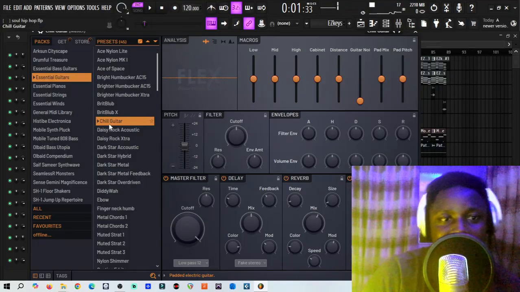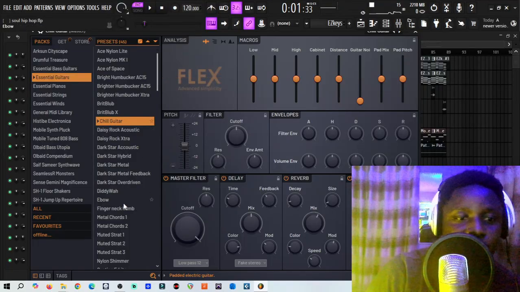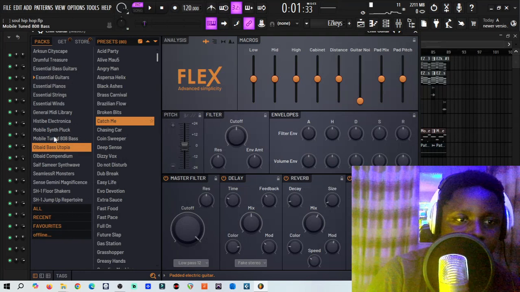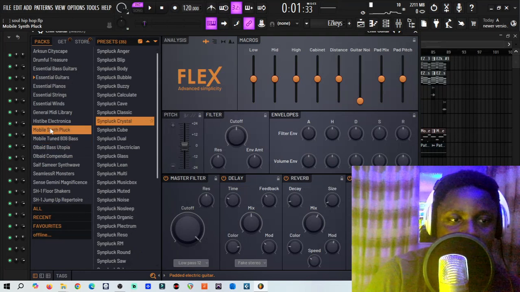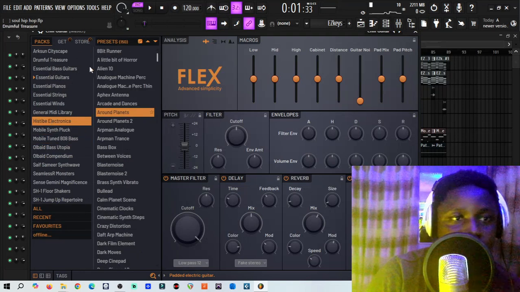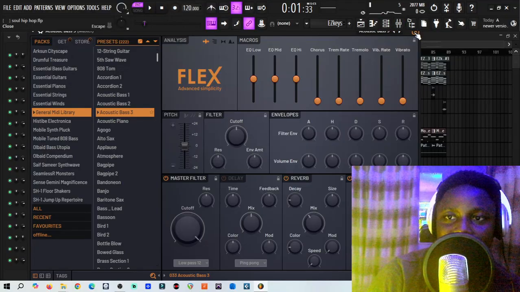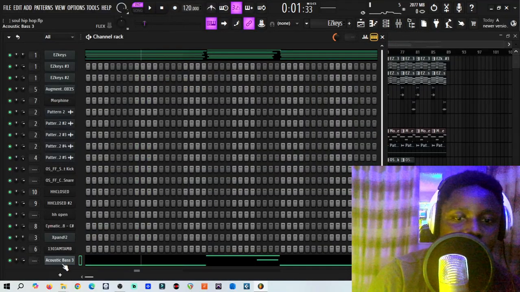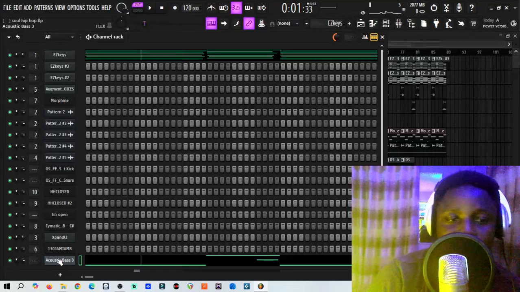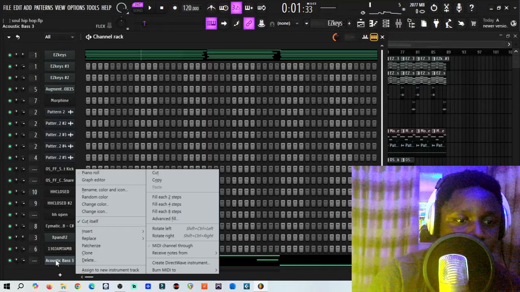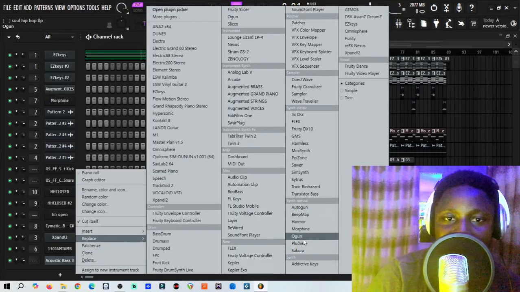So this is nice. You can use this to make chill trap beats and different stuff. It has tons of guitar, tons of bass line, bass presets. It has 808, it has plugs, it has, in fact, MIDI, a general MIDI library and stuff like that. It is a great plugin. I think you should check out Flex if you really want to make beats with FL Studio plugins. Flex is very good. I think these are my top four.